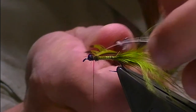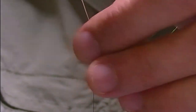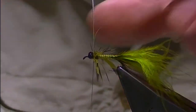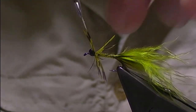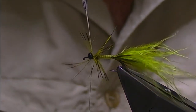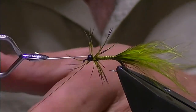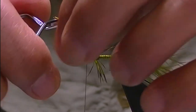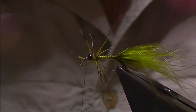Then I come back with my hackle pliers and hackle it the same way you would do a soft hackle — draw those fibers back, then a couple of turns, two or three turns, directly behind the eye. I come over and catch that stem in, do a couple of turns, trying to avoid the fibers going forward, pull them back, and then bring that stem across the top of the eyes and catch it directly in front of the eyes with a turn or two to lock that stem in. Then I trim away and remove that stem.